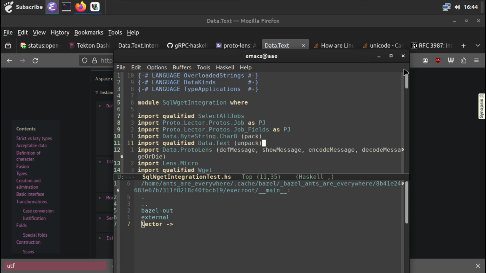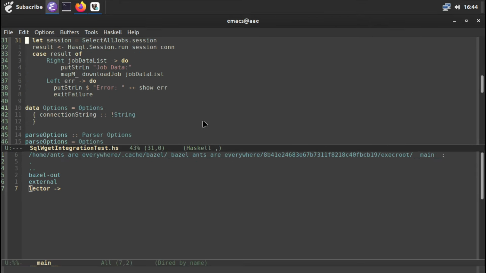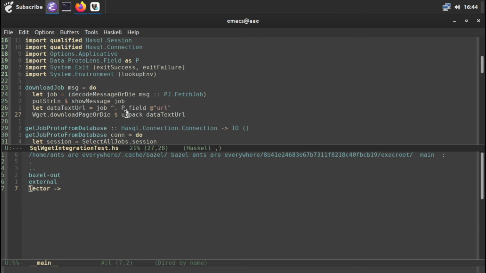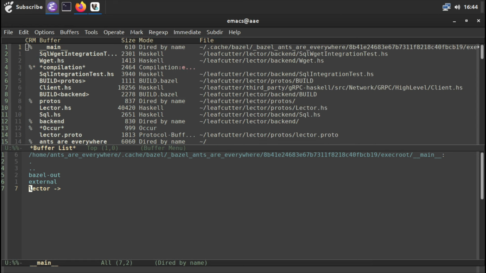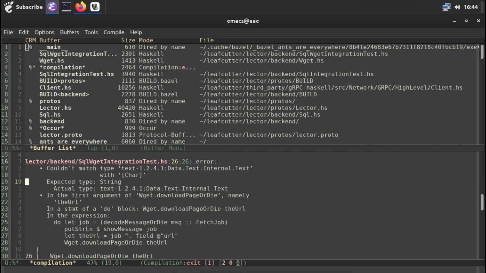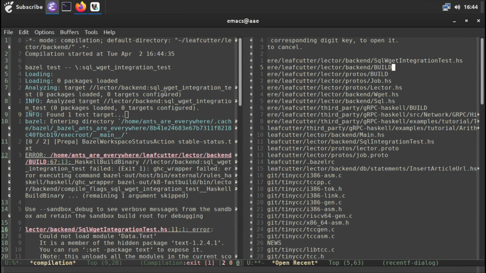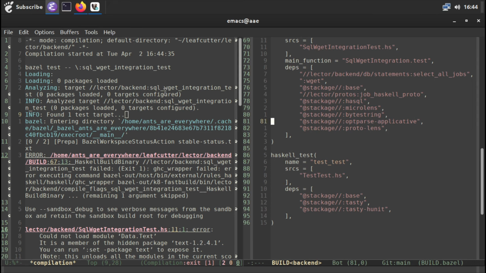I don't know if I can import qualified of a single thing. I guess I can. Let's see if this works. What? Okay, so this is objecting. This is the error that you get if you don't have it in the build file.